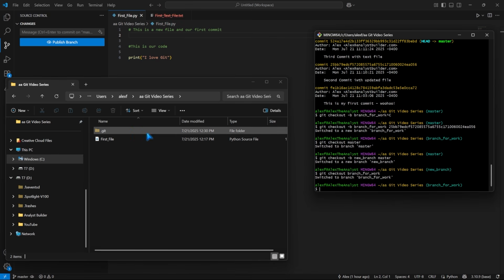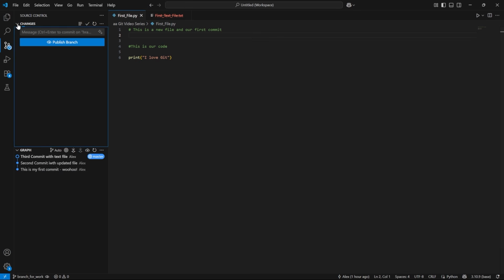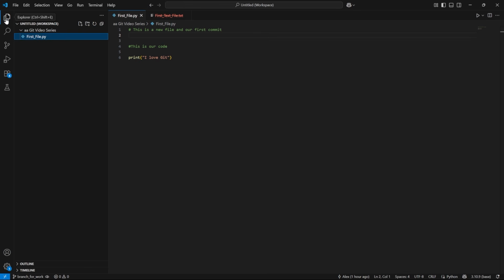Now this previous branch does not have all of our commits. So this file was not in that previous commit that we're looking at, that second commit. And that's what we're going to do. We're going to add some files, and then we're going to see how we can merge this back into our master branch. So let's go right over here. Let's go on up. We only have this first file, so we're going to make some changes.